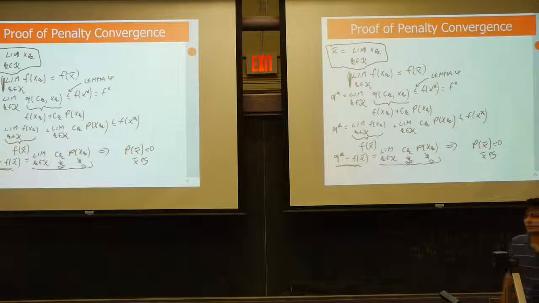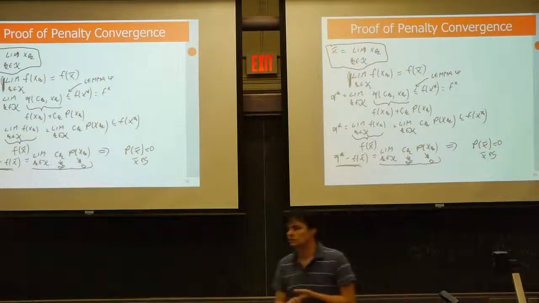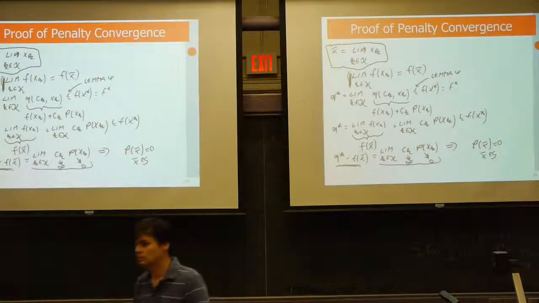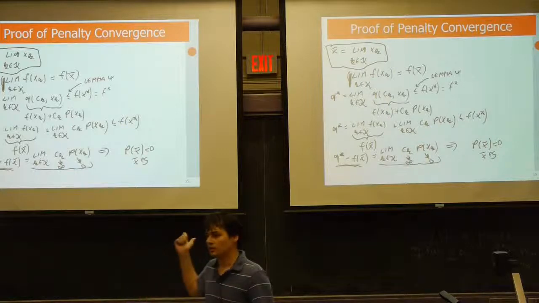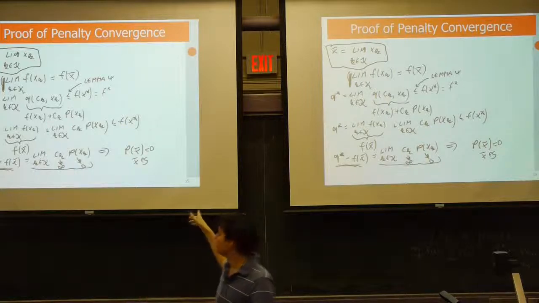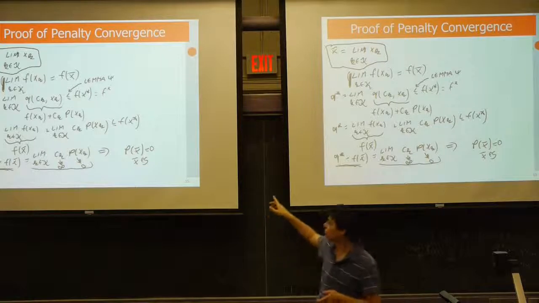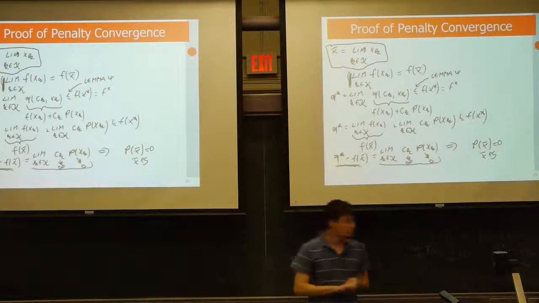Yes? Some kind of incremental update rule from xk to xk plus 1. But otherwise, why don't we just assign ck to be a very large number and then solve one single problem? Yeah, good point. Let me go back to that after we finish here. Okay? I just want to know if the proof is clear now.